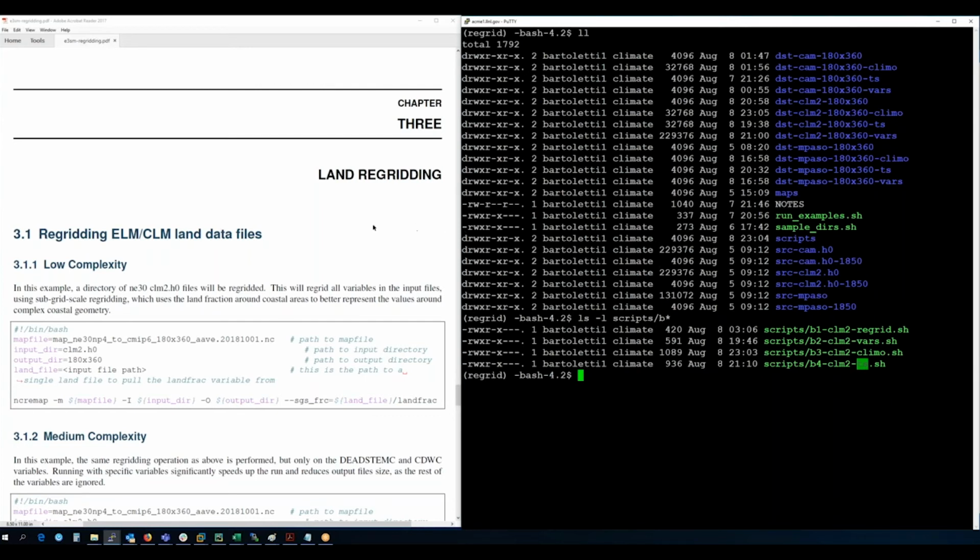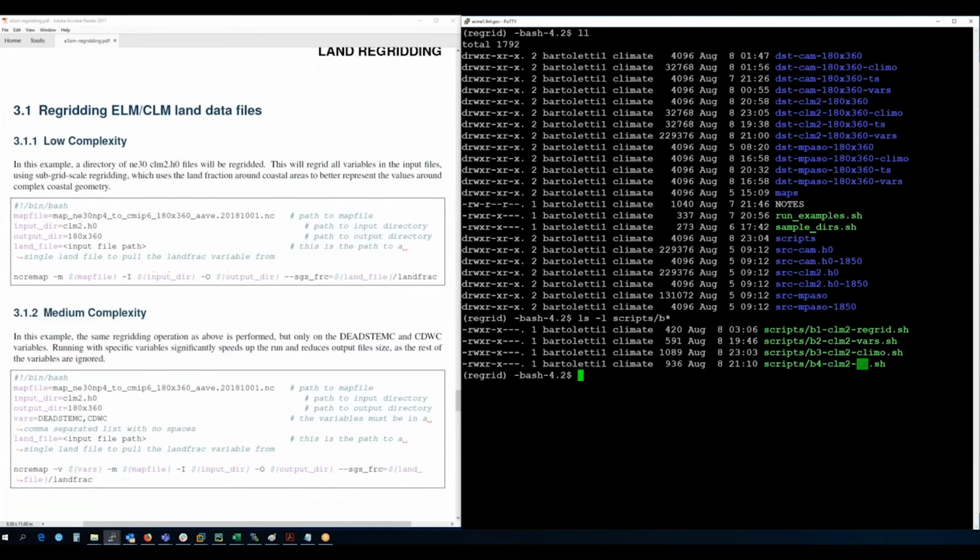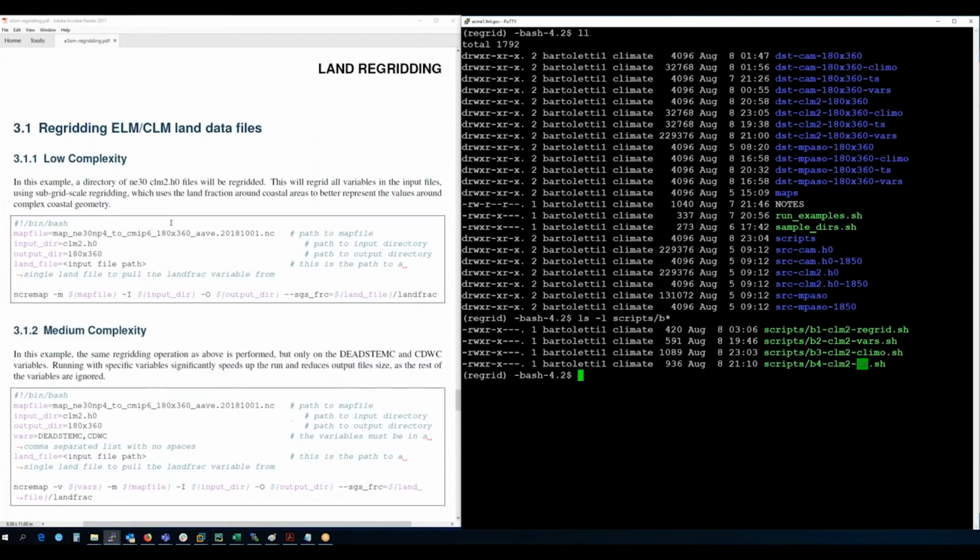If you look in the guide on the left, you'll notice that examples are depicted with certain parameters for the runs. I've chosen to do something a little differently because I don't want to reuse the output directory. You'll see there's a reason for that. So let's go ahead and examine the first of these scripts.